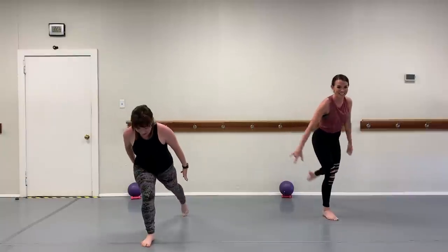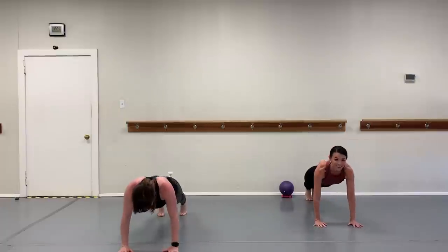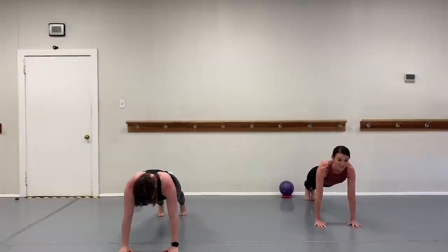Next one. Step back to a lunge. Reach your hands down to the floor. Step your other foot back. Come into a plank. Find this balance right here. Just hold.